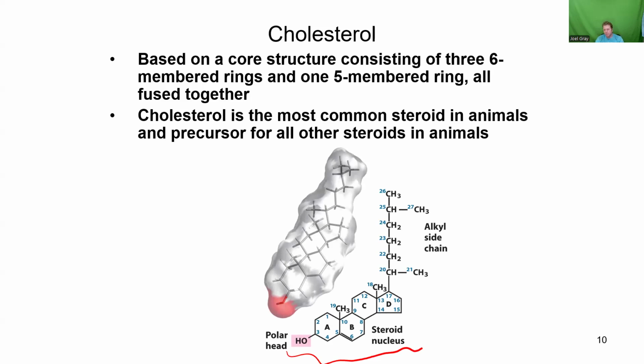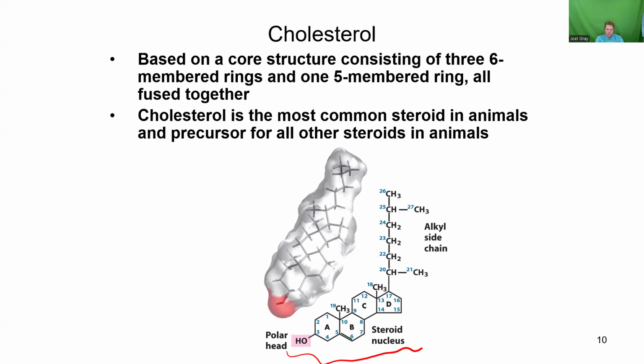Now, I want to bring this up because this is a lipid. If we think back to the very beginning of our slides, we talked about lipids being compounds that were soluble in organic solvents. An organic solvent is lots of carbons and hydrogens, and this goes into solution really well because it is itself a bunch of carbons and hydrogens. Sure, there's an OH group there, but mostly this is carbons and hydrogens.